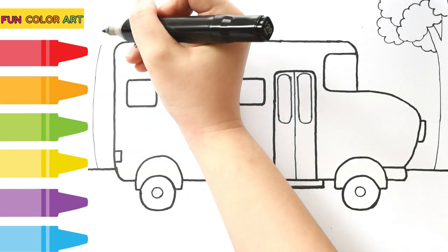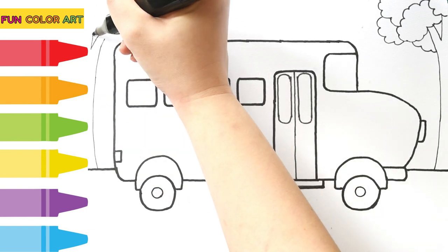Up and down, the people on the bus go up and down.